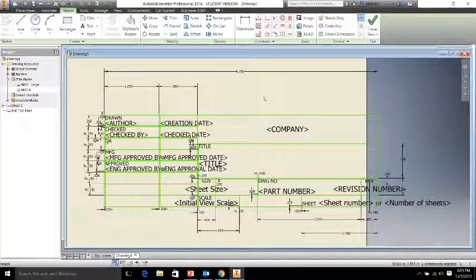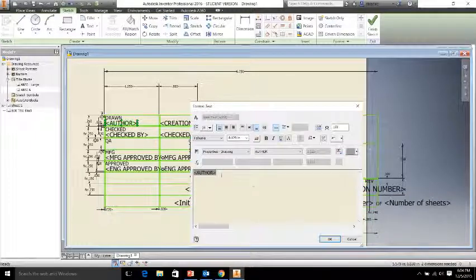Now this looks like a lot of mumbo jumbo, and it is. It gives you the dimensions for everything that we have here, each box and so forth. We don't need to worry about that. The 4 or 5 major things. This is step number 2 now, technically, creating your title block. We need to double click on author. It's going to pop up in this dialog box.